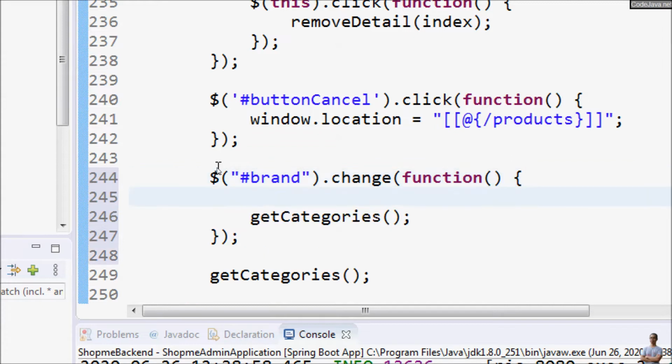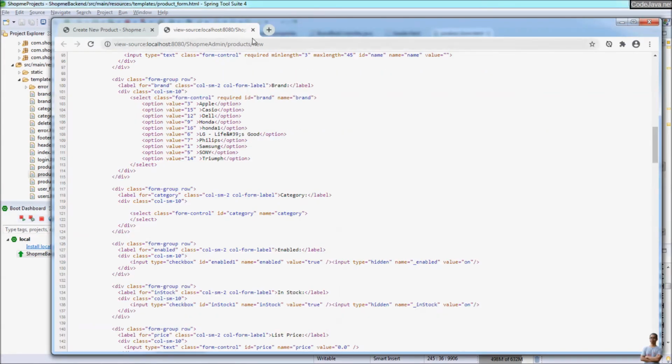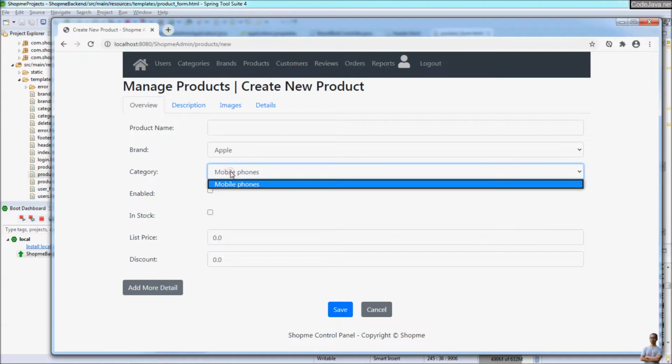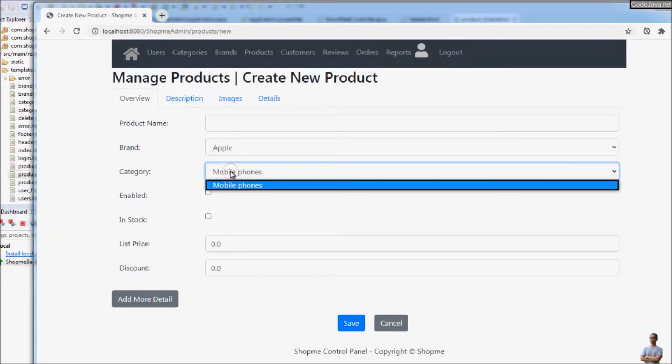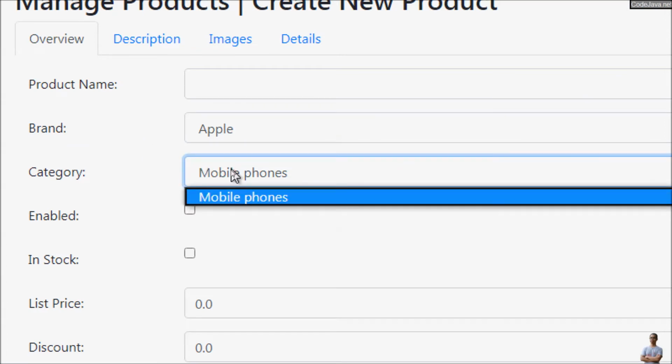And before that, we need to empty the drop-down categories first. Empty, and refresh the new form. Refresh, and you see the category for brand Apple is only one, mobile phones.